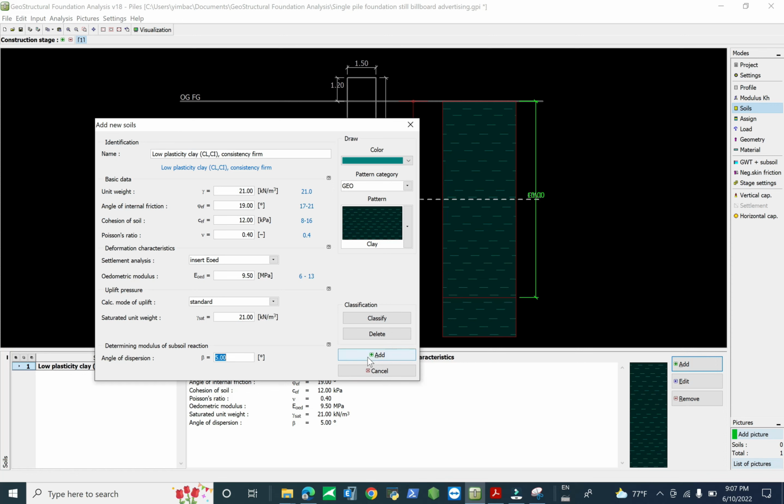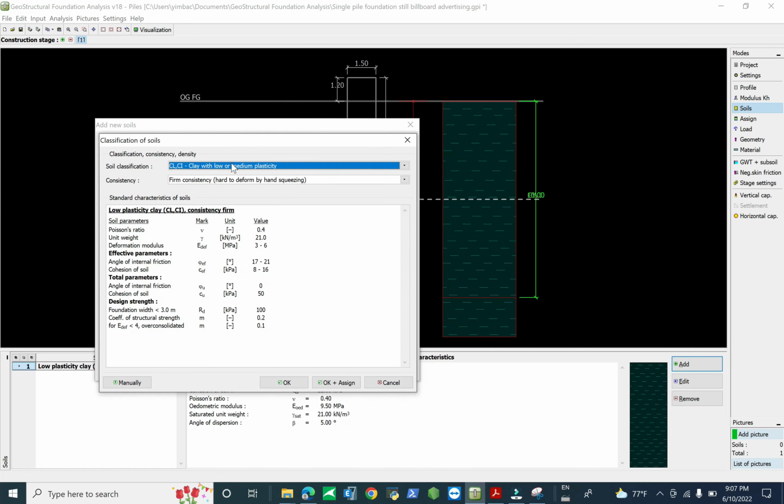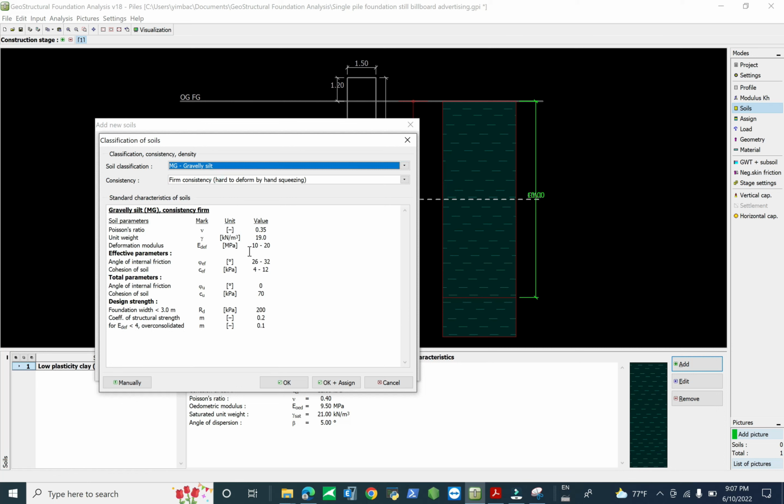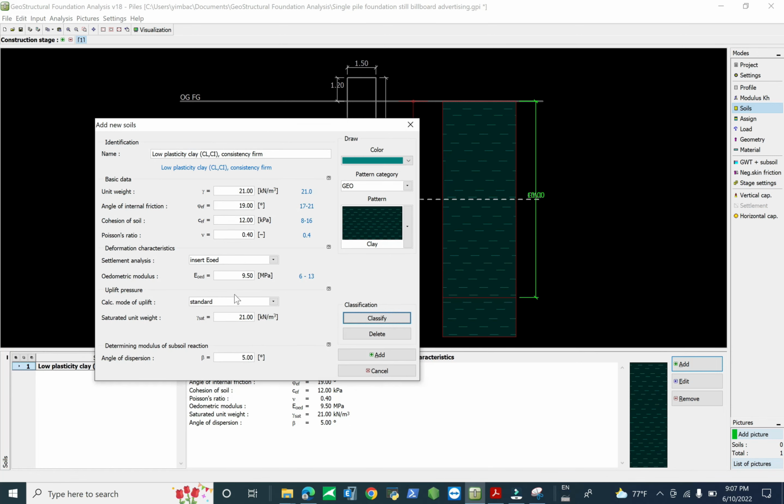And you can add it, or you can click on classify and import soil from the soil library. If I want to use this soil layer, you can import it and change the parameters and assign it. Because I assigned it already in this soil type.